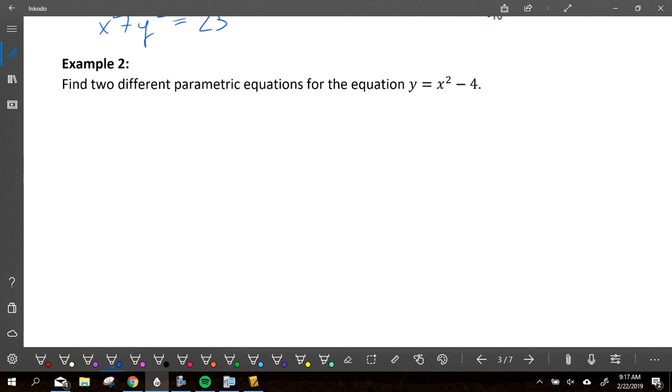And so in general, show me with your arms, what's that shape going to look like? Y equals x squared minus 4. What's that shape going to look like? It's a parabola. What's the minus 4 going to do? Down 4. And so you're going to try to find equations using t that could graph that in your calculator. Take a second and see if you can do that.